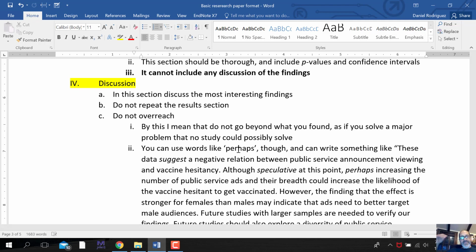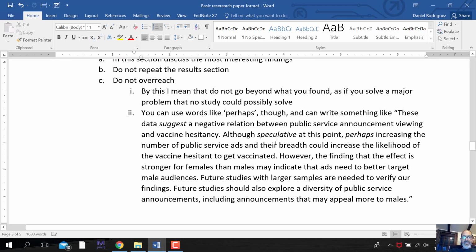So you're not going to discuss word for word or line for line what you found in the results section. I mean, if you had a hypothesis that was supported, yes, I'd say, wow, we found support for our hypothesis. But do not repeat the results. Also, do not overreach. What I mean is, you found one little thing and now you have a solution for the whole world and all the problems of the world. People tend to do that because they get real excited about their findings. So be careful. Do not take what some of my colleagues used to call a conceptual leap of faith, right? What you found is what you found.